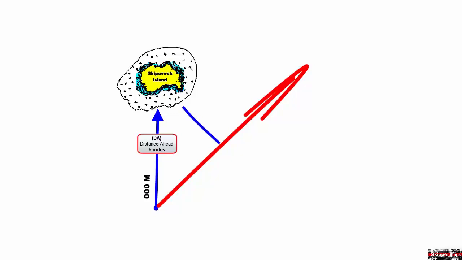You next want to determine how far off you want to stay from the shoal. In this case, let's stay five nautical miles and label this distance off, or dO.